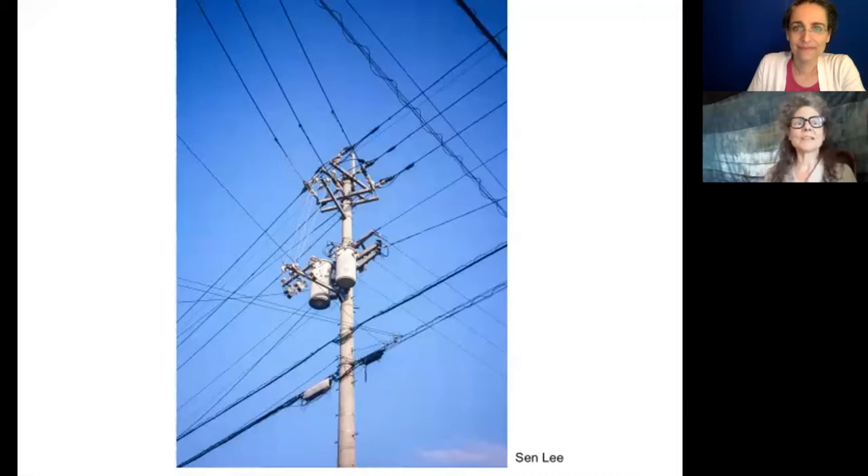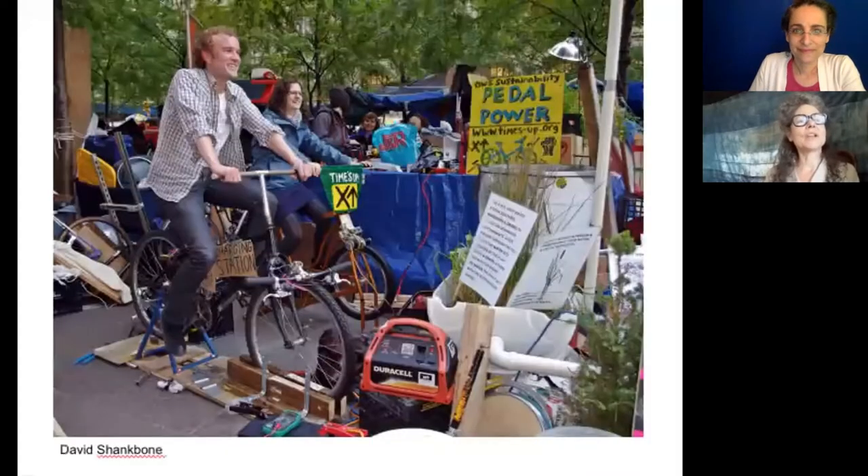How much is 1,000 kilowatt hours of energy? One able person can generate 24 kilowatt hours of energy by pedaling a bike generator eight hours a day for 30 days. That's 24 kilowatt hours. To generate 1,000 kilowatt hours and keep electricity available 24-7, we need servants — an engineer friend calls them slaves pedaling in eight-hour shifts around the clock. We're talking about a total of 300 slaves, including substitutes for everyone to take meal and bathroom breaks.